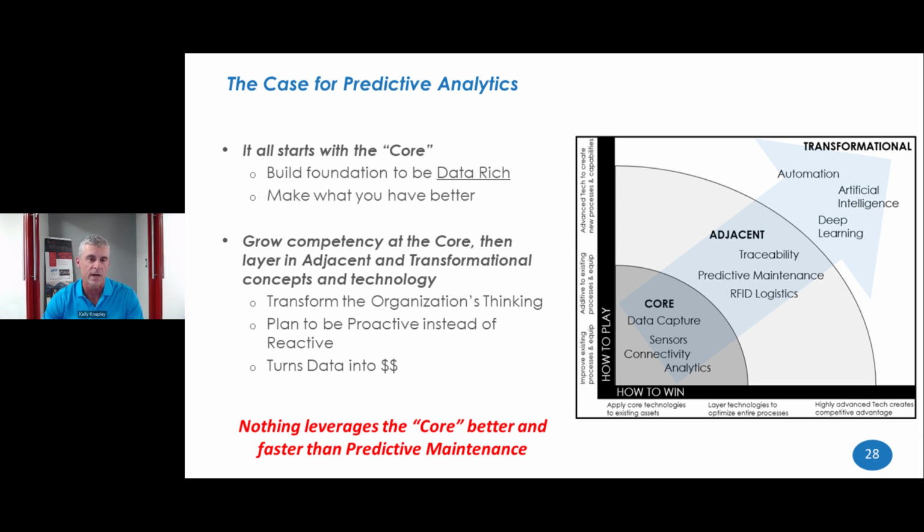You need to involve your IT teams, think really hard what partners you need and build that competency in getting data from wherever you have it today and wherever you want it from in the future, and think about how you want to do that. This really transforms your thinking. Now, the whole definition of digital: everything's connected, and what do I do with the data? You have to keep that in mind. You need to start there. So before you dive into putting a predictive software in place, you've got to get the data aspect of it figured out.